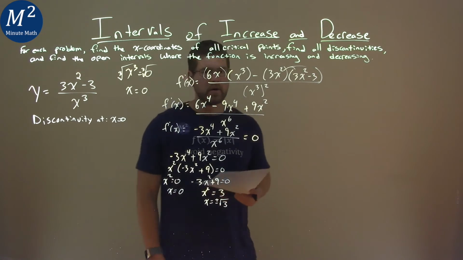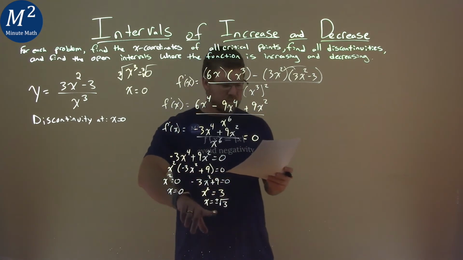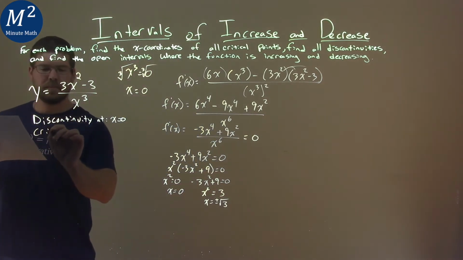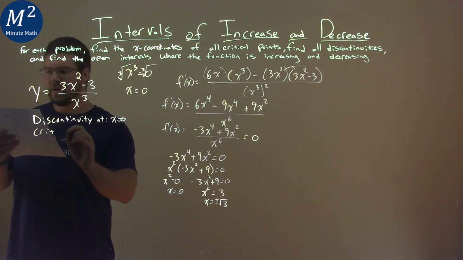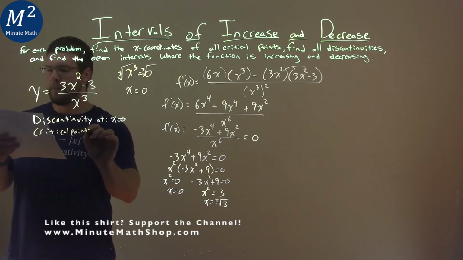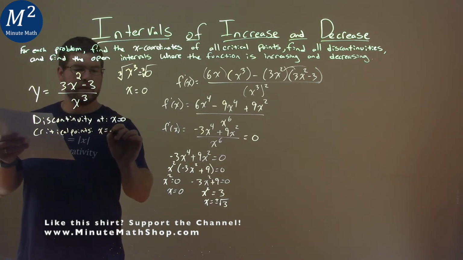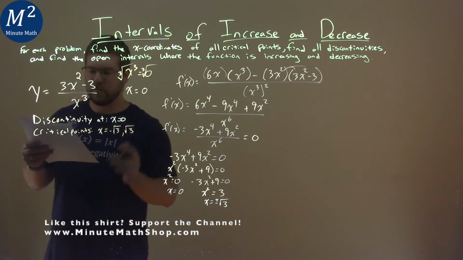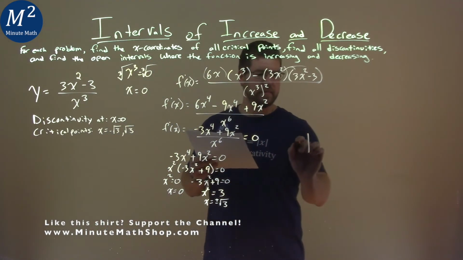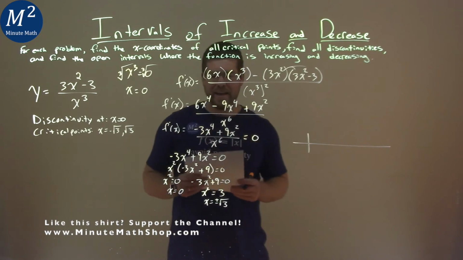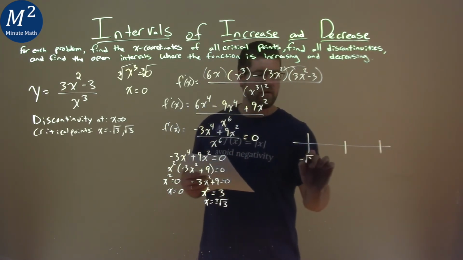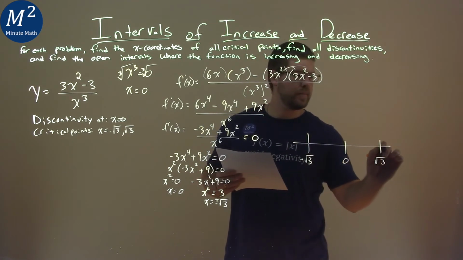All right, so now our critical points are just going to be negative square root of 3 and positive square root of 3 here, because we already had the discontinuity at x equals 0. So our critical points are at x equals a negative square root of 3 and a positive square root of 3. Now we have to make a little chart. This is the fun little chart here. We use our discontinuities and our critical points. So we have 3 of them total: negative square root of 3, put it in order, 0 and positive square root of 3.